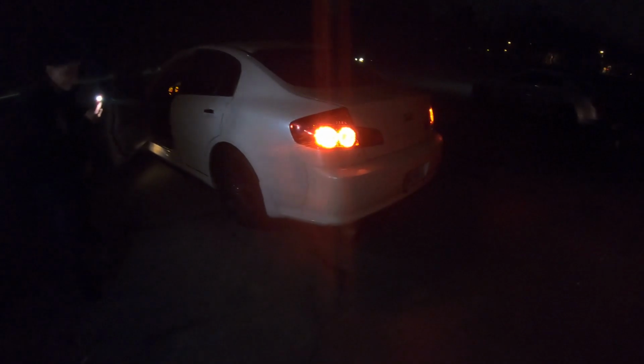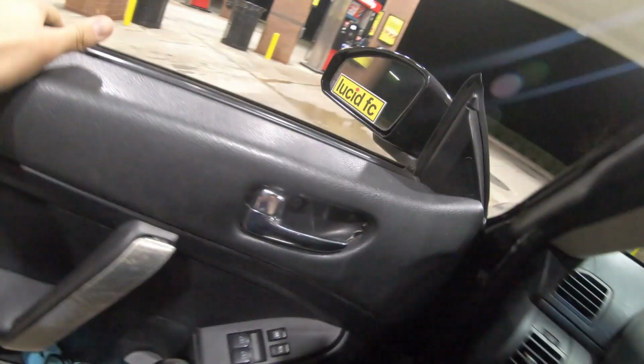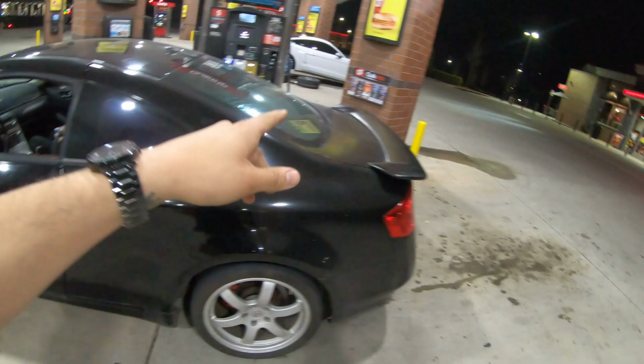All right. We got the tires changed. Everybody's heading out. See, look, this is a good spot. Most of everybody's heading out. We got the tires changed on the G. Got a lot of good sliding in. The G is now dirty again. Just left that spot. We're at QuikTrip getting some gas now.